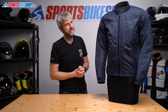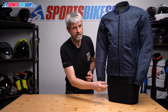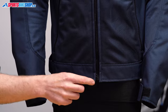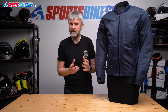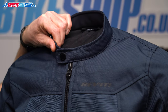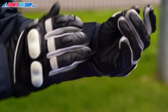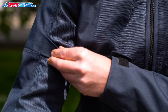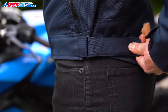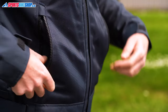Away from the mesh, the outer is made from 600 denier polyester. There's a chunky zip down the front — the small fabric sections that concealed the base of the zip on the original jacket have gone from this sequel. The collar has a simple popper closure and the lining this time is a neoprene sort of fabric rather than the corduroy-type lining on the old Eclipse. The cuffs are dead simple — just Velcro flaps, so you can wear your gloves under or over the top depending on your taste. Fit adjustments come from poppers above each elbow and tabs on each side at the bottom hem. You get two pockets and this time there are zip garages at the top and bottom of each, so the pull tabs are tucked away and won't flap about — that's an upgrade over the original Eclipse.